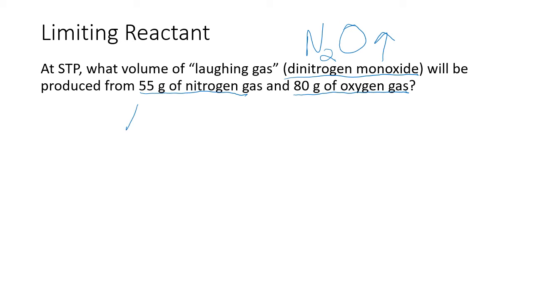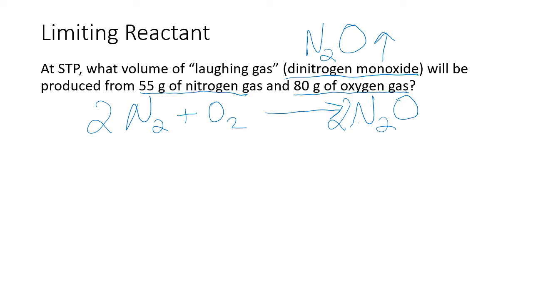So I'm going to write my balanced equation. So I have nitrogen plus oxygen. Please remember that these are both diatomic, so you need to make sure you have those little 2's in there, or balancing is going to be really tough. So you have N2 plus O2 makes N2O. Okay, I have 2 O's here, 1 here, so I need to put a 2 here. I have 4 N's here, I need to put 2, so I have 4 on that side. Now I am balanced. So now I'm going to set up 2 problems.